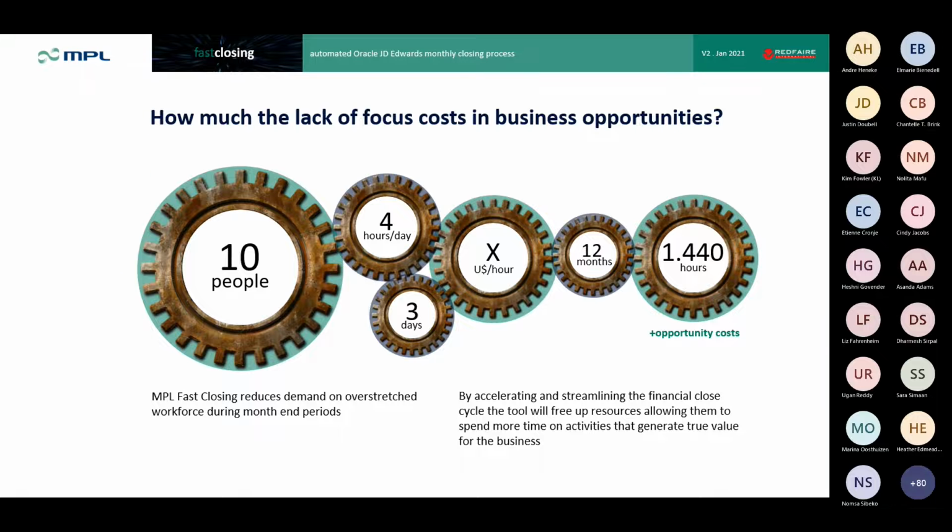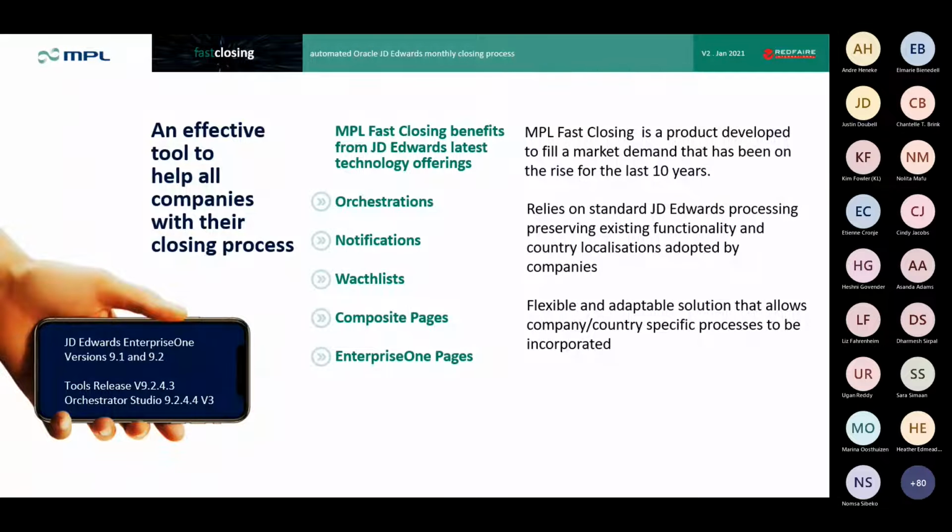MPL Fast Close takes advantage of Oracle's latest technology tool for JDE Edwards. So we use a lot of orchestrations, notifications, composite pages, E1 pages, and watch list. And it was developed to meet our customers' demands.